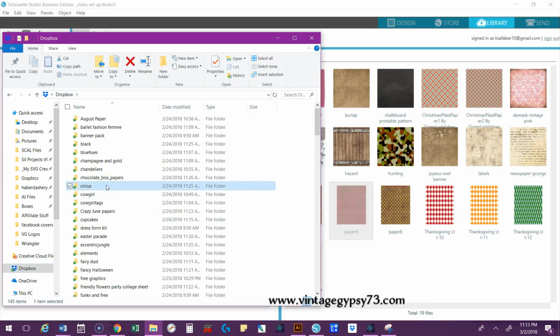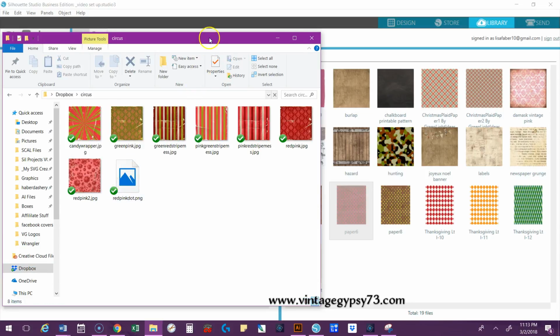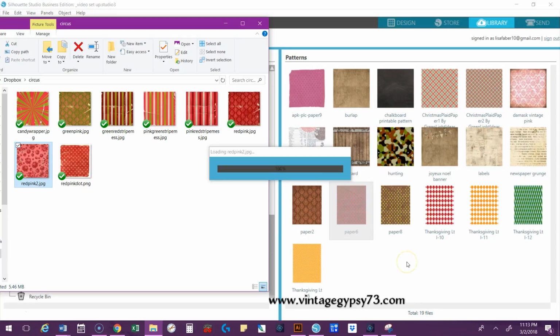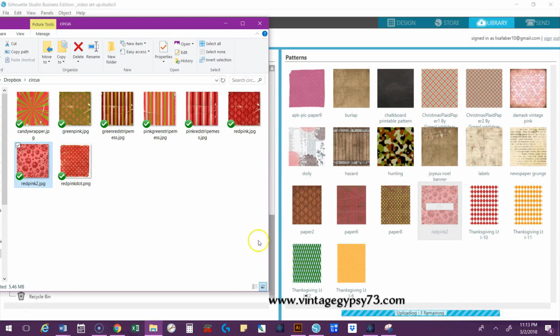Click on one of them. So I'm going to double click it. Now watch how easy this is. Ready? You click on it, click and hold, and drag it in and drop it. But it needs to be into the patterns folder. Okay, so I can do several like that. And you're just simply clicking and dragging and dropping in. Does not matter where on your computer it is, you can do it the same way.